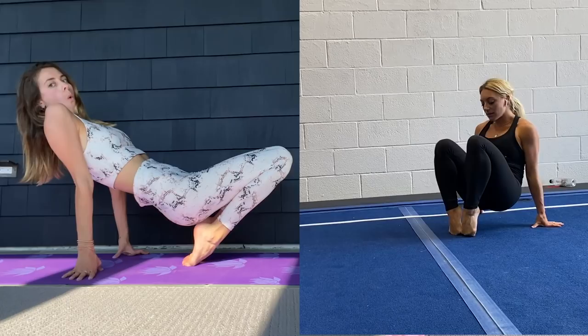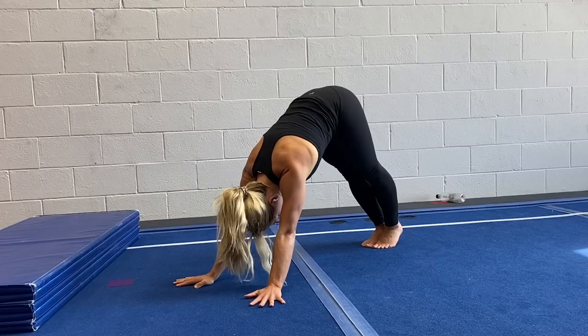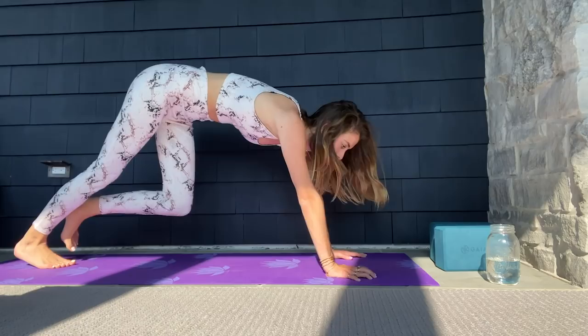I had no reference for whether my toe flexibility was good or not, but I definitely felt the need to use blocks to support myself, which took a little pressure off and felt really good. Then she had me go up on both sets of toes at once, which was pretty difficult, and as you can tell by the faces I was making, I found this to be an intense stretch. When I was done, I went into downward-facing dog and she had me pedal my feet and do forward and backward stretches, popping over my toes and returning to a normal down dog. My toes were already under a lot of pressure from the earlier stretches, so I definitely started to feel the pressure building up.